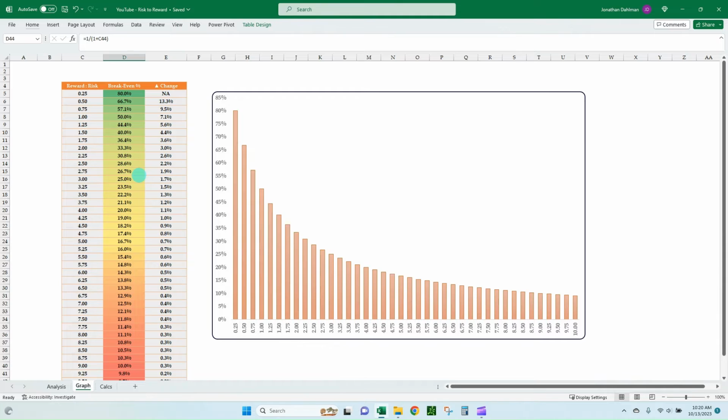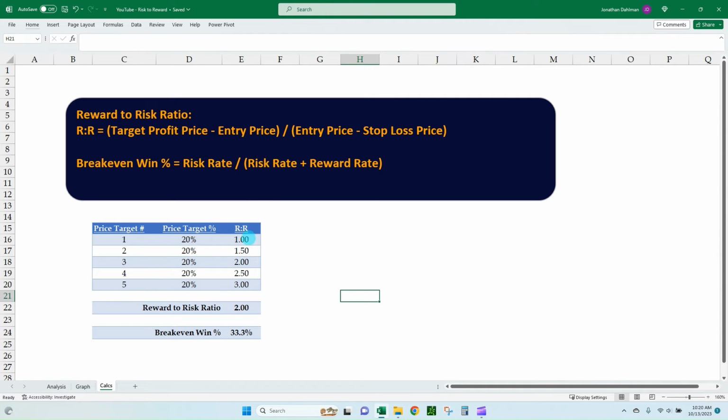order to break even. So I think it's really helpful just to have this concept in mind when you are approaching a trading strategy, just to know what your benchmark win percentage needs to be in order for you to be profitable. And so let's get into actually how we can calculate these numbers based on whatever setup you have.